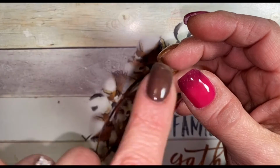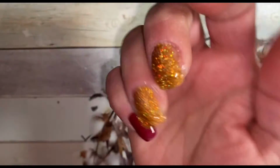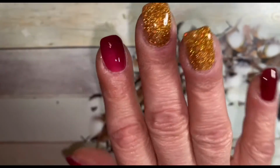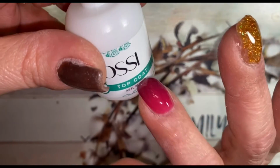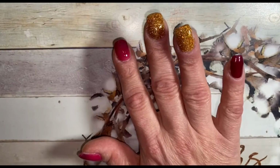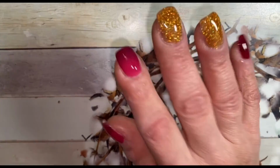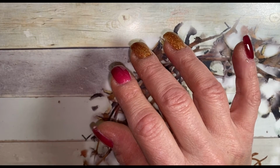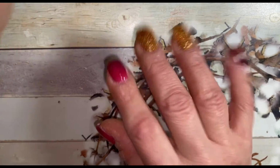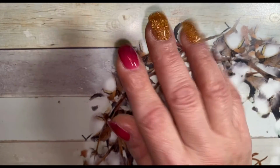This is the Supernova, which is a thermal color. This is the Gold Digger, beautiful sparkles. You can see how sparkly that is? These are beautiful colors. The only issue I had was with the top coat. When I went to apply my second top coat, I noticed that the end of the bristles were a little on the hard side. And I did not purchase the Rossi brush cleaner, but I do have a secondary brush cleaner that I will use to clean the end of that brush.